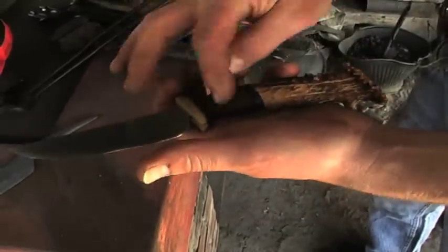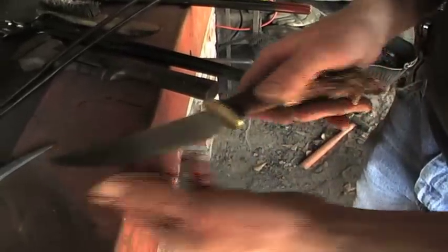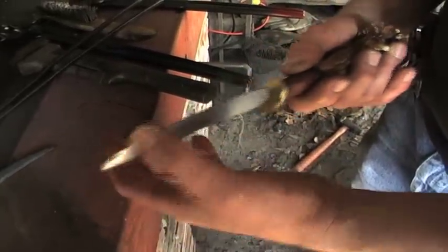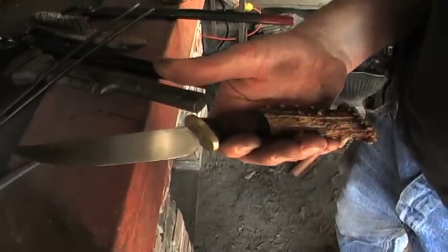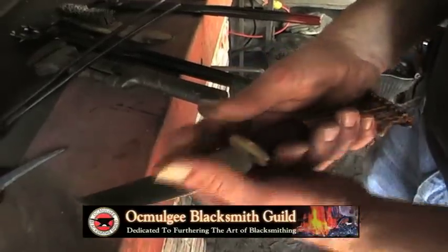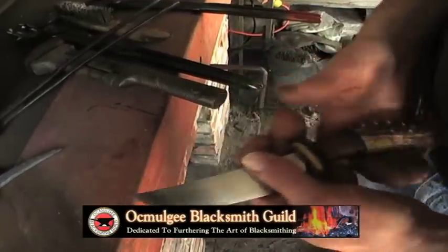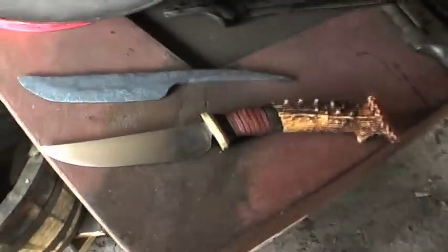Of course, I have to do some more work here. I also want to heat treat this blade. I haven't finished heat treating, so that'll be the next step. And then the last thing you'll do is sharpen this edge. So this knife will be sent up to Okmulgee's Guild in August, and it will be auctioned off. And I want to make a leather sheath for this also, so the finished blade with a sheath should be a pretty good item, I hope.